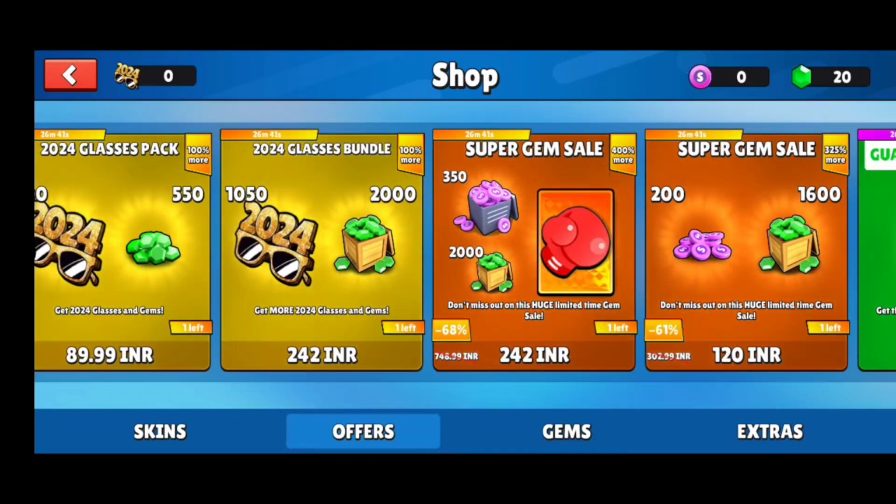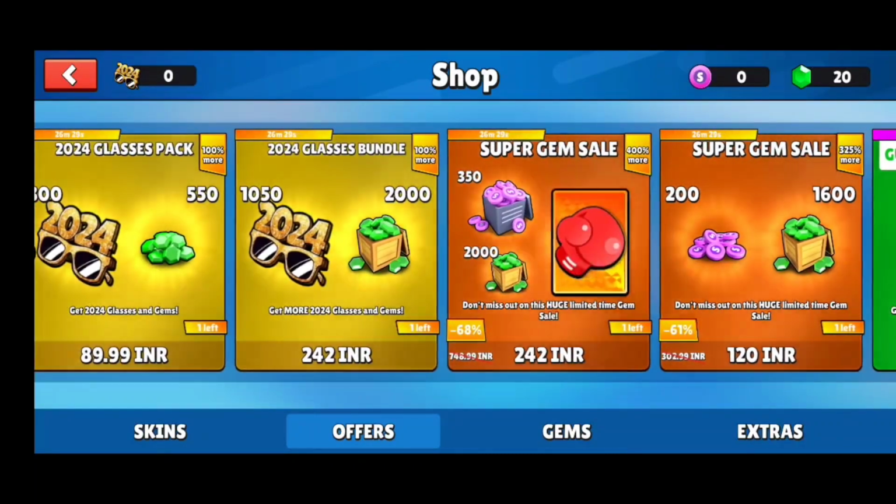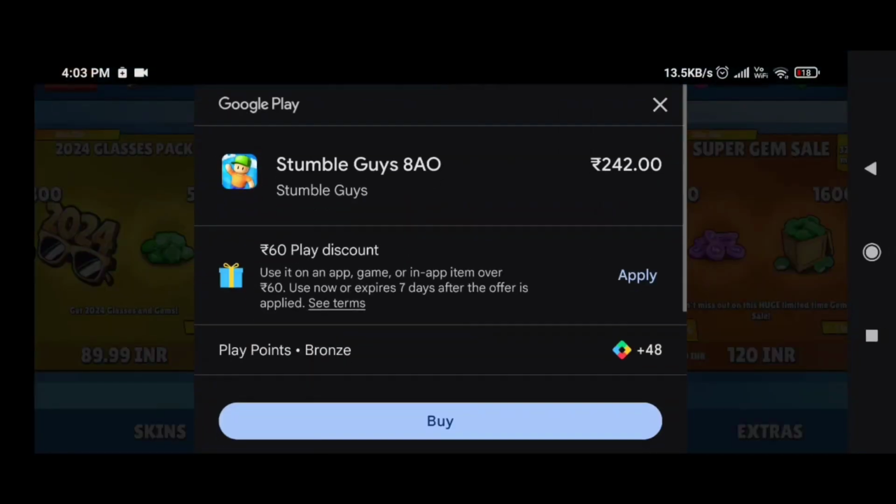So that's how you can get that, or you can also get that through spinning. And there are various modes of trying to do that, but I would just suggest you to buy it from here. It's very cheap, so you can buy it. Just click on it and just buy it from here.